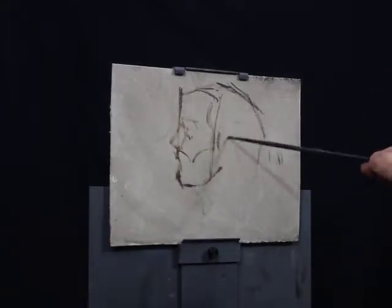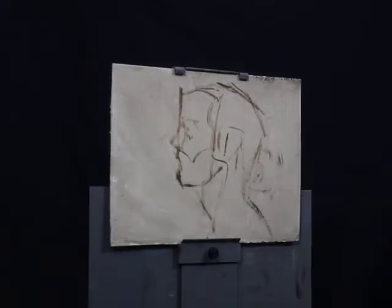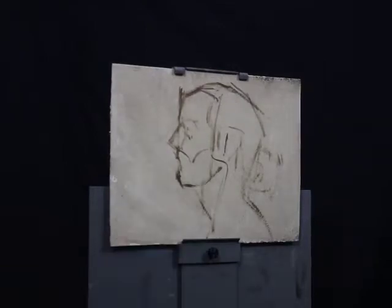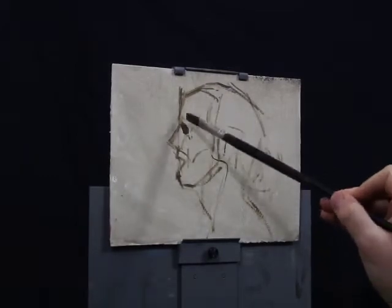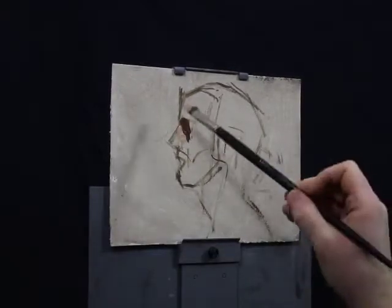In this painting, I just wanted to quickly demonstrate that. In terms of my approach, I'm using a line and mass blocking — just using my line drawing at the beginning like anything. Then I'm going to start in with some definite shapes pretty quickly. Like last week, we started talking about using an anchor point and setting your standards. In this case, I decided to use the eye socket as my standard for value and drawing, and it starts to help in terms of color. It's a really easy color to get.